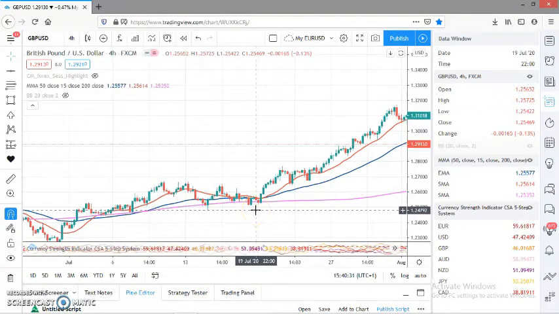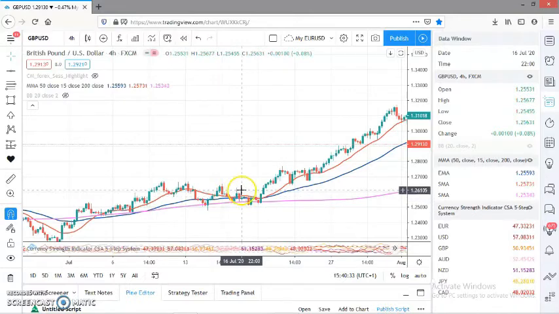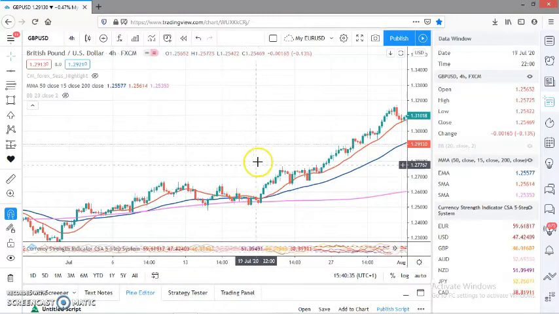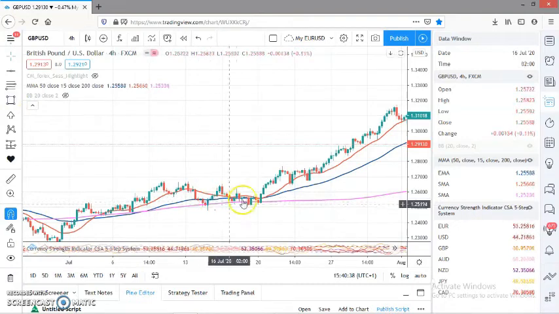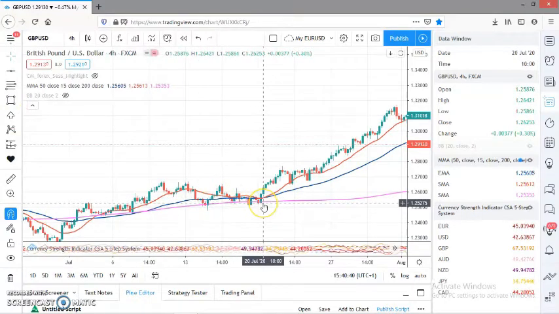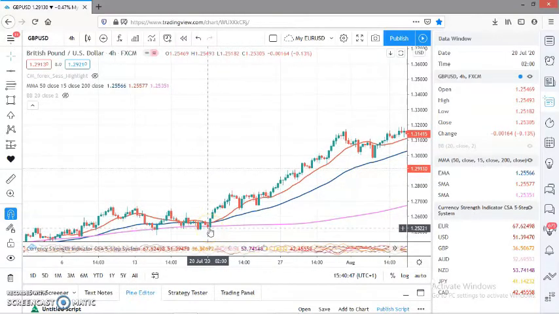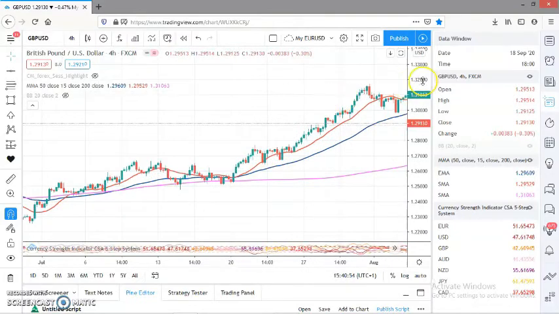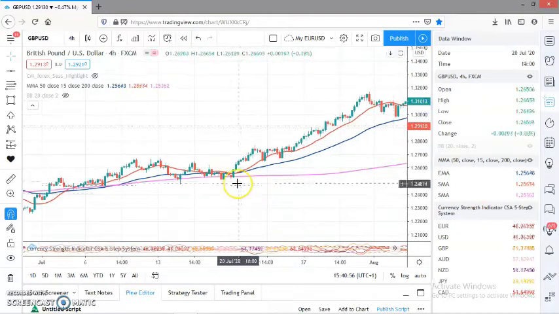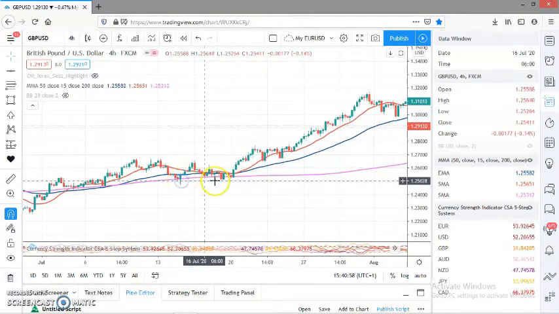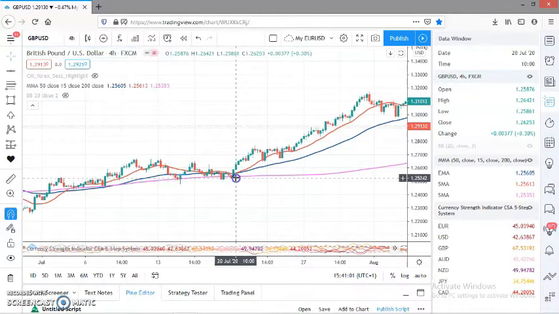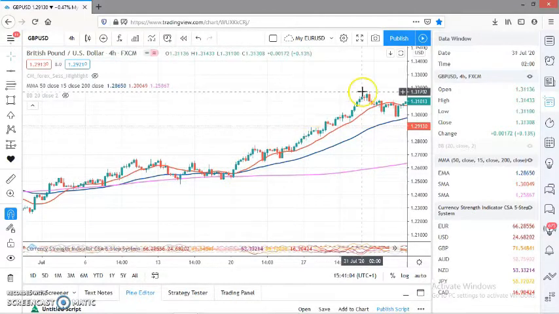Now if I wanted to enter this trade, remember I said you should not enter the trade that is well on the way. You look for either a pullback or a retracement. Now if I wanted to enter this trade, you would look to enter the trade at this point because it is a major source of resistance, or it has been a major source of resistance. So it shows you key price areas that the price has respected. See, it has respected it here, it has respected it at this point and also at this point. And it's a good thing if you want to enter the trade.